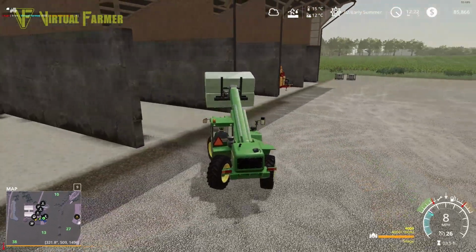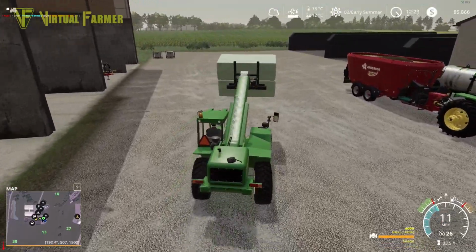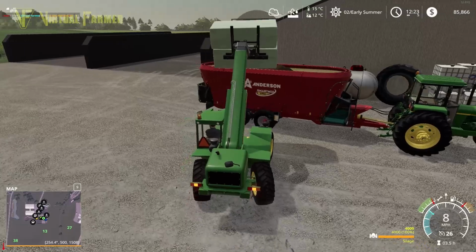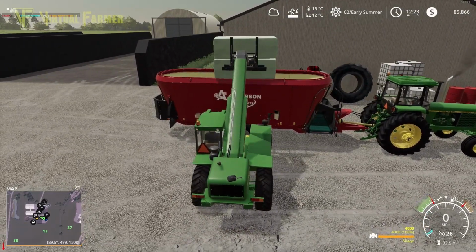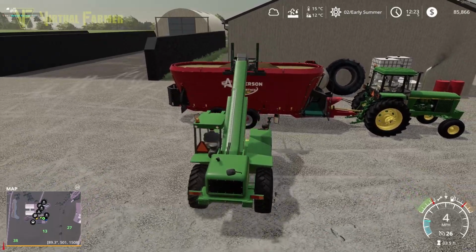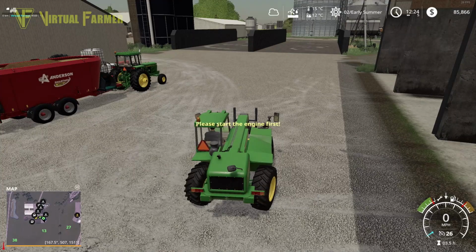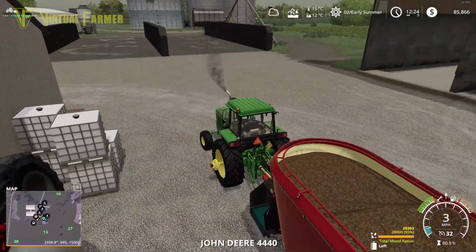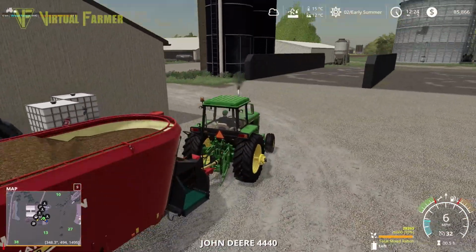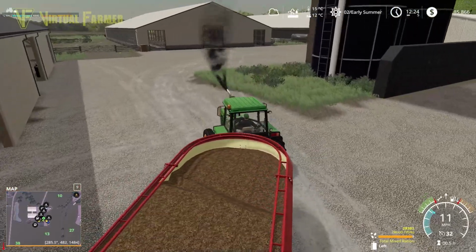Our last 2 bales for this load of food, a couple of silage bales, we'll put them in. Come on, off you come. There we go. That's got that. And done. Let's get the 4440 back in there and get these cows topped up.